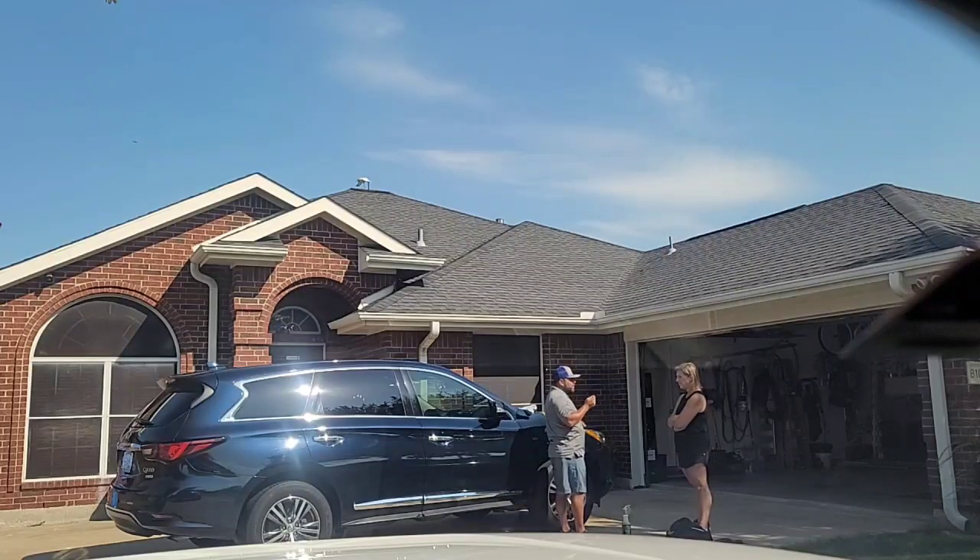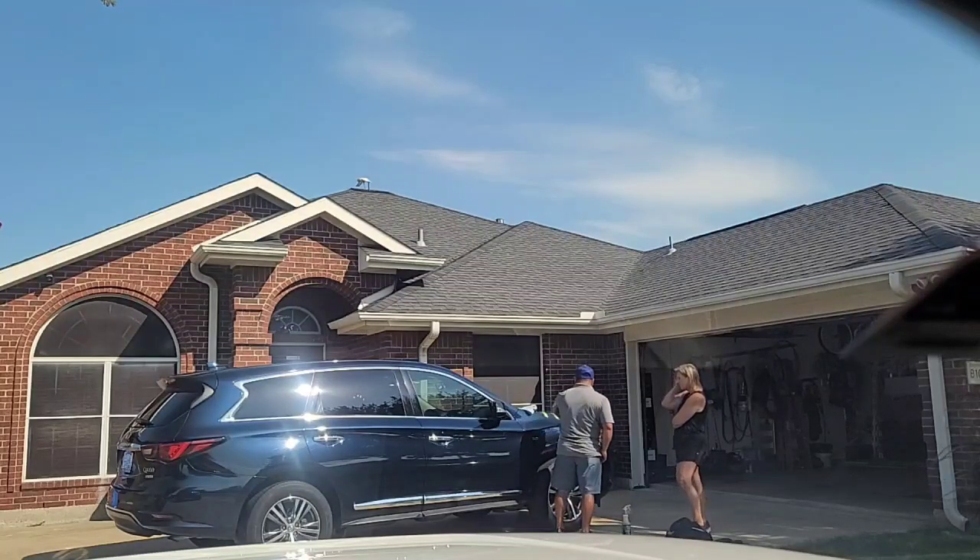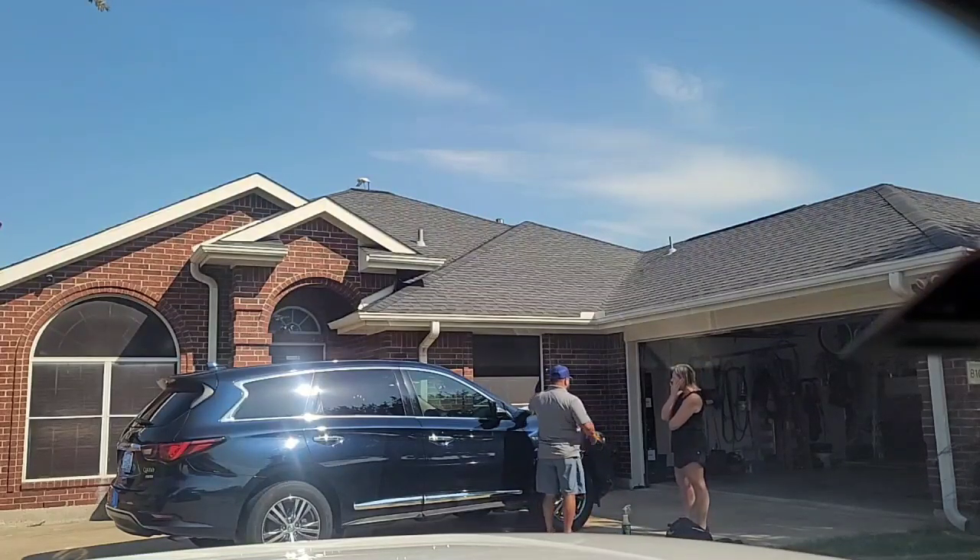I usually say you can apply what we call a topper — it's a spray. After you dry it and everything, you can spray it on there and that's just extra protection. At the end of the day, I'm not here to sell you anything — just give you options that best fit your clear. Just know that in the future if somebody else polishes it, they will be knocking down a lot of that, so that's where your clear is going to be diminishing.